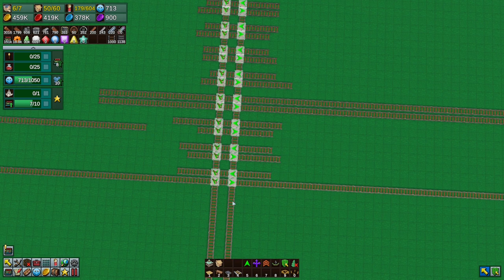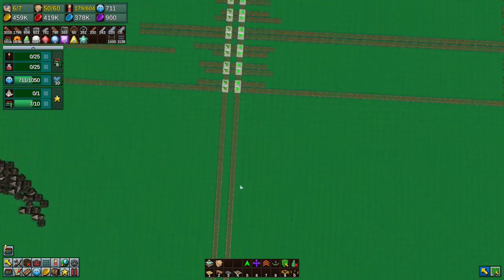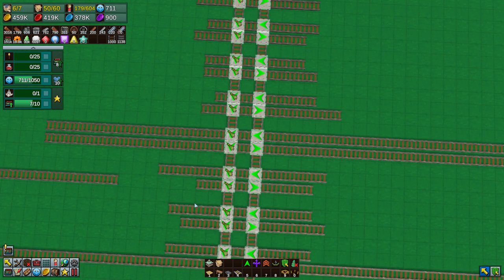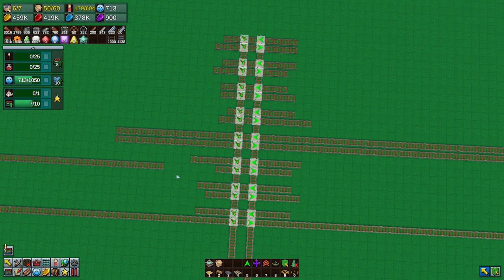So what will happen is a train will come up here, and it will go, I need to go down this track here. And then it'll hit this and go, but I'm filtered to this. So it'll come back down again. So it'll go round and round and round in circles.